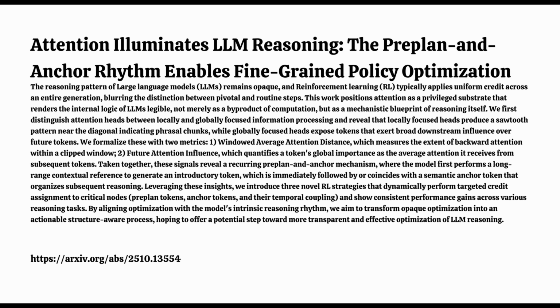If we know when and where these critical decisions happen, well, what does this allow us to do in training? It allows us to essentially ditch uniform credit assignment in favor of fine-grained policy optimization. Since we've identified the decision tokens, we can amplify the learning signal specifically for those tokens. How's that done practically? They achieve this by scaling the per-token advantage using a coefficient gamma derived directly from these attention signals. And this required a small technical tweak to make it efficient, didn't it? They needed an auxiliary model, actor at TN, to compute these complex attention maps efficiently in a single forward pass over the generated sequence.